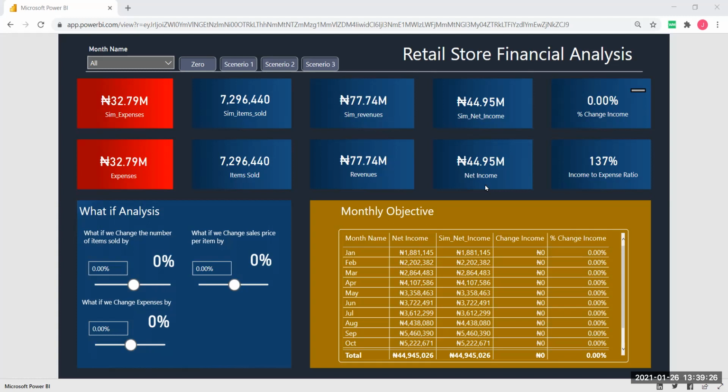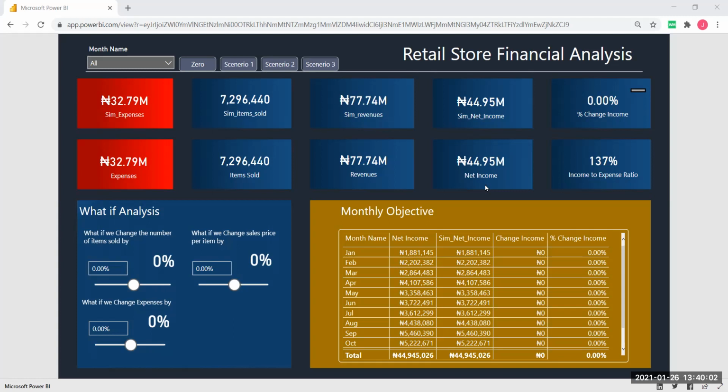This is just simulating for the financial report of this retail store. Whether you're simulating for sales increase, whether you're simulating for portfolio increase. So all you just have to do is to understand the business and what drives it. Once you understand the business and what drives it, then you can put all this understanding into a what if analysis that can give you your desired result.